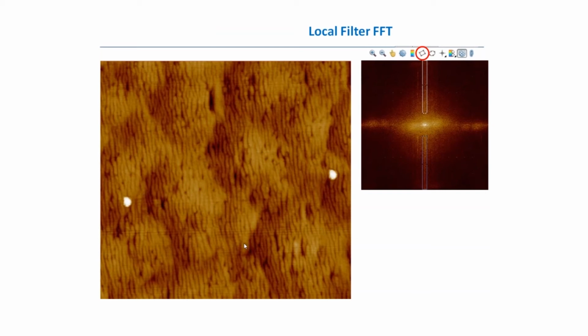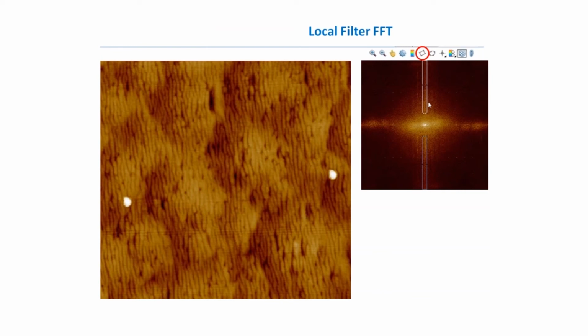These artifacts come from bad vibration isolation of the system. If you don't have active vibration isolation, and especially if somebody is walking loudly in your lab, most likely you will see these artifacts like horizontal lines in your images, especially in flat images.